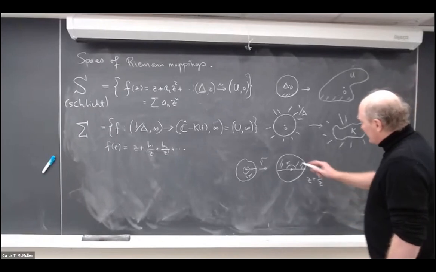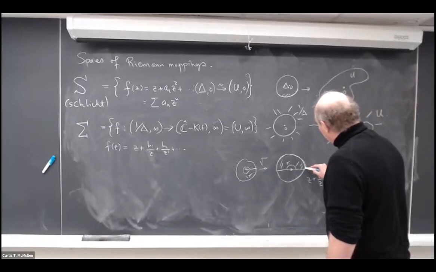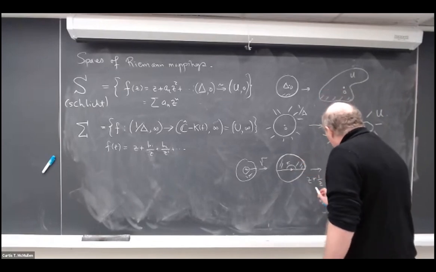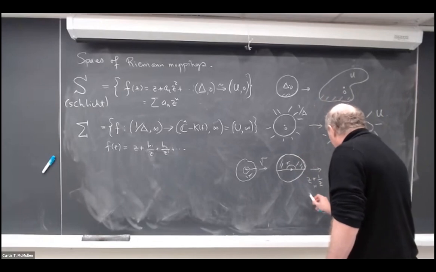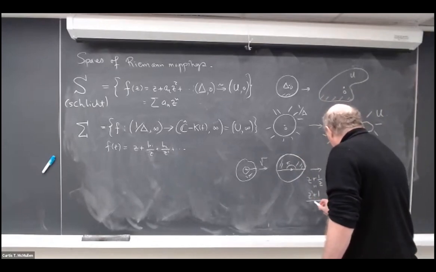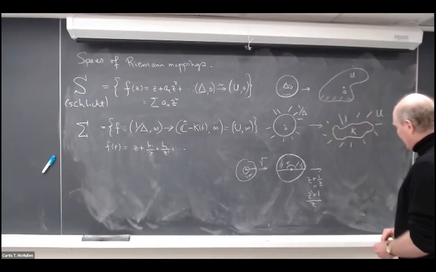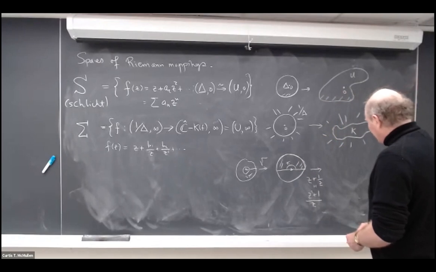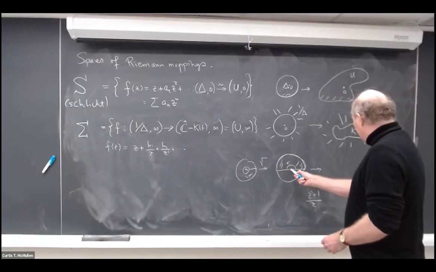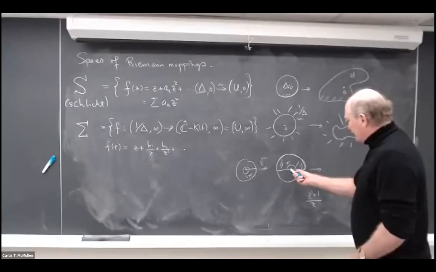So I might be mistaken, but I thought that was going to be to the disk, but. Well, let's think about what it does. On the upper edge here, actually let's write this as a map with a common denominator. So it's Z squared plus one divided by Z, right? So it sends the origin to infinity. So it's probably not quite going to the unit disk because the origin is on the boundary of your region now. Yeah. Sorry, my mistake. I think that it's supposed to go to the lower half plane. To the lower half plane.